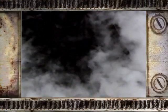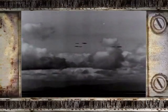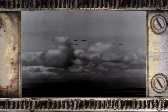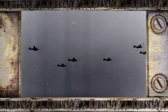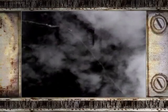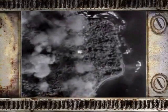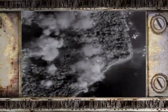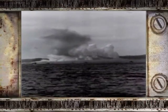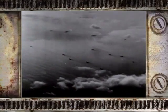Invasion. Cape Gloucester, on the island of New Britain, early morning. B-24s, the softening process. Bombs away. Jap pillboxes blasted, crumbling under the weight of our high explosive. The coastline is covered with smoke to prevent aimed fire by the Japs and to hide our approach. In perfect teamwork, our Navy goes into action to blast the beaches.